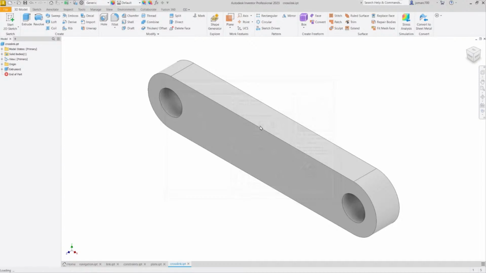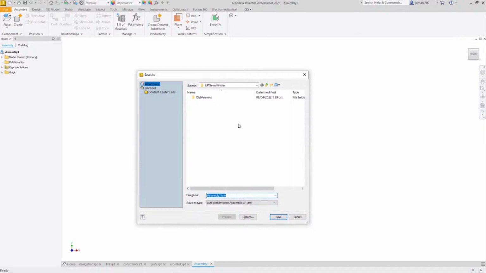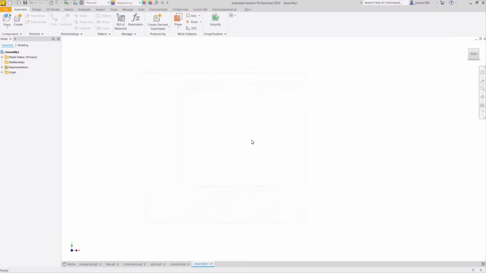Double left click. I prefer saving this right away. I'm going to hit Control S and naming this ASCII rotator. Selecting save. Hitting F6 for isometric view.